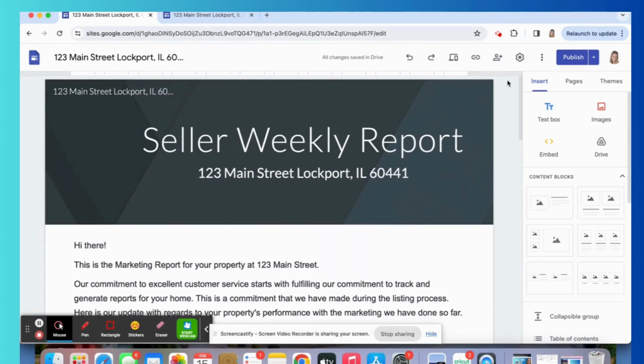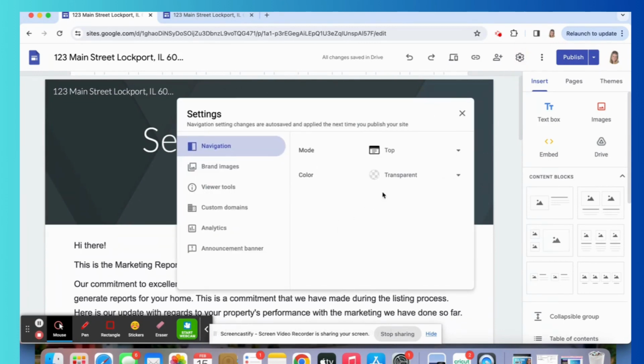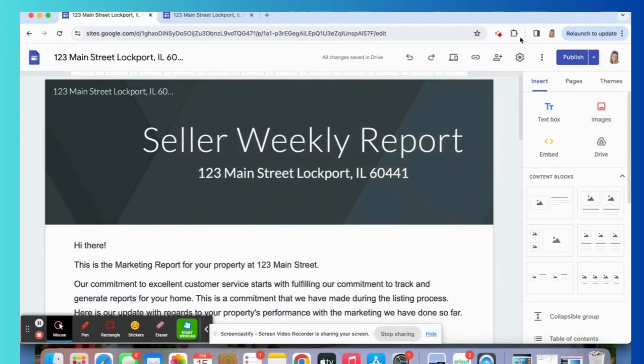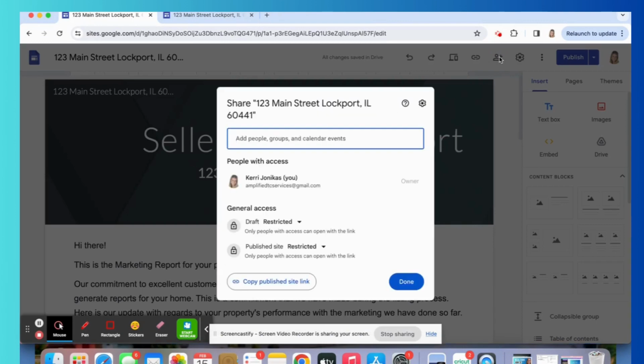And then one more thing to add before we move any further is to check the settings. So you want to check the settings before you send this out. Actually, no, it's not on this. I apologize. On here. Before you're going to share this with your client, you want to make sure that the settings are right.